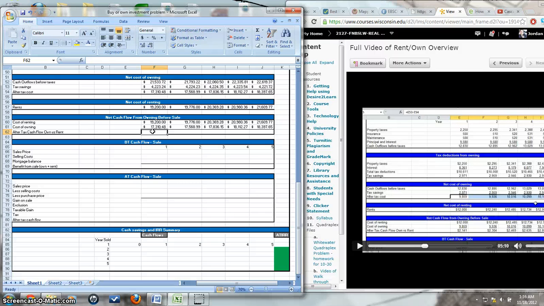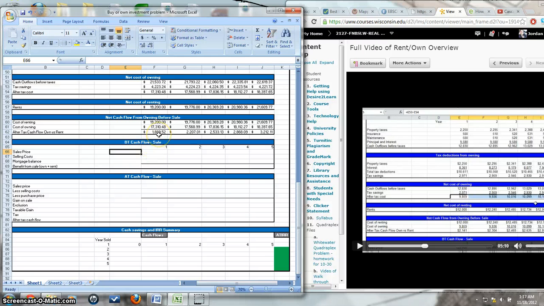That's the after-tax cash flow own versus rent. It's going to equal cost of renting minus the cost of owning. And drag that over. Beautiful.